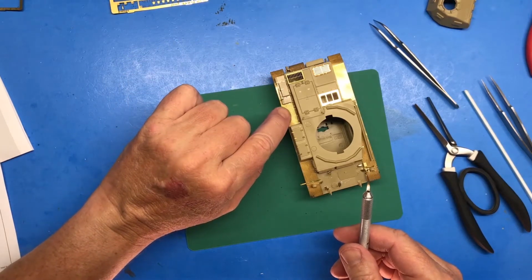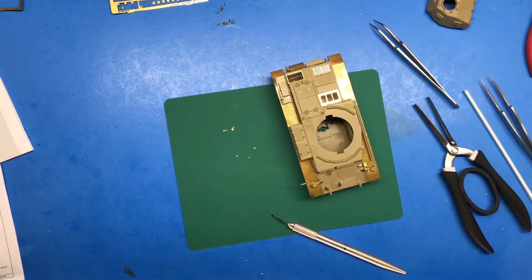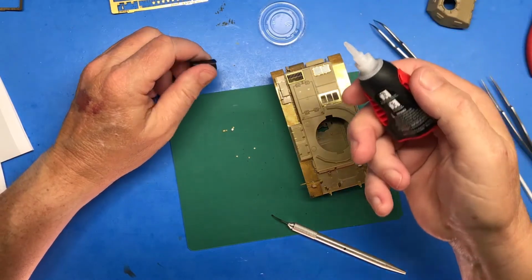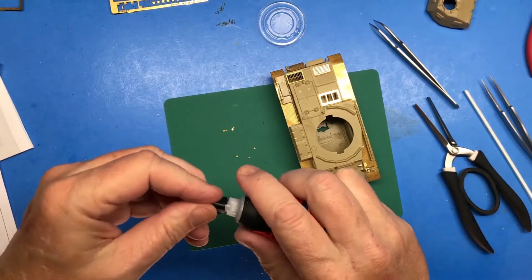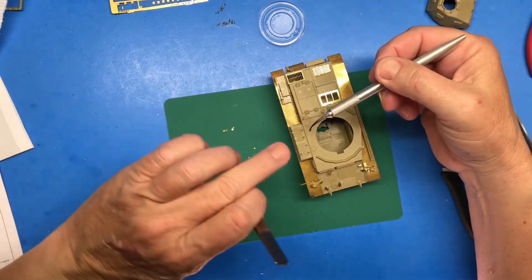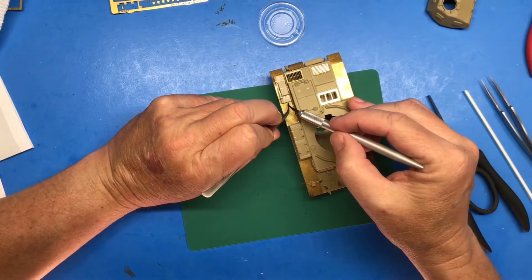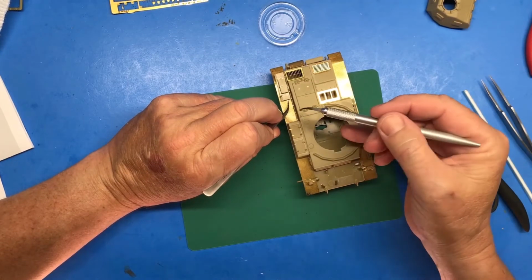Okay, this has been glued in place, so now I need to start gluing these brackets on. And for that, I will be using Super Glue Ultra Liquid Control. Sounds high tech, don't it? So basically, I'll drop a little bit right there, wipe the excess off the spout. And then hopefully, using this applicator here, and carefully holding it in place, I'll apply a little bit like that, and it didn't stay.